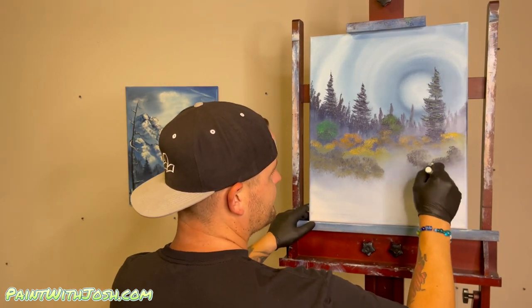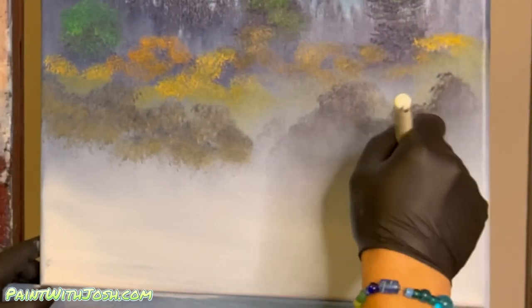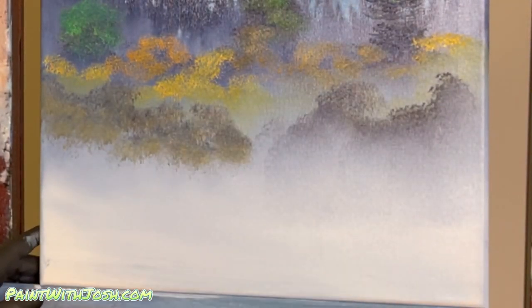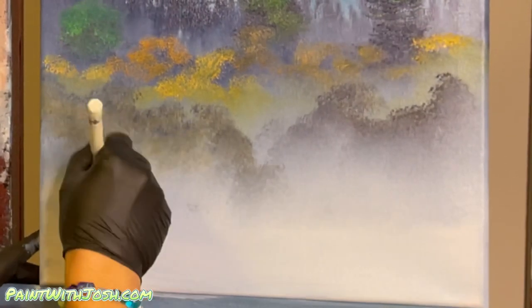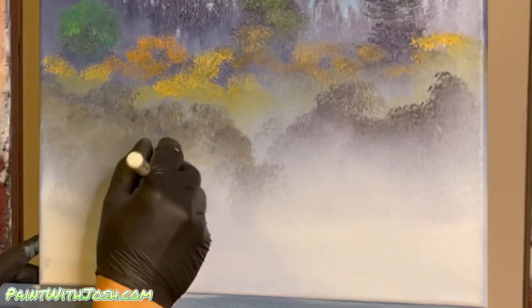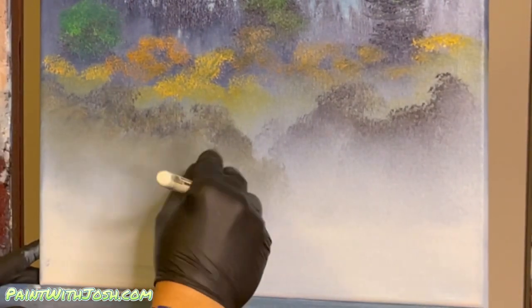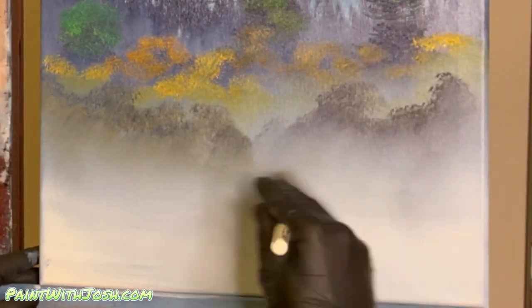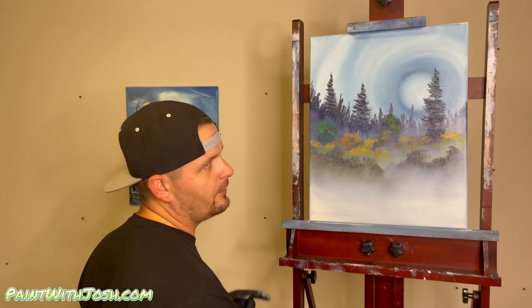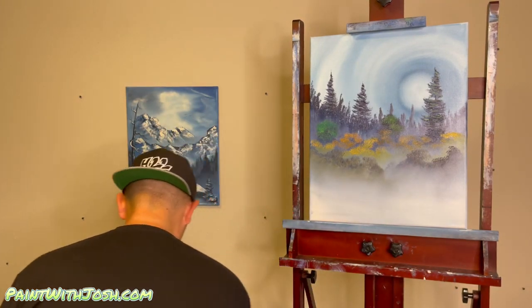Again, I'm gonna come up, grab some of that, and just drag it down. Right, changing the color from very dark, and then the further we go down, it gets lighter and lighter and lighter. Same thing down here. All right, come in with our little circles. All sorts of stuff, every which way. And now we have this forest just kind of growing at us and kind of growing in color. It's really cool.